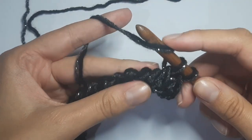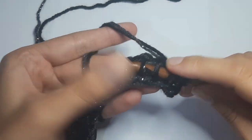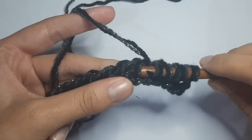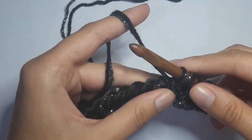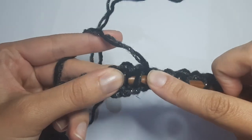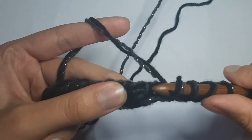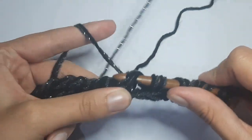Then you're going to yarn over, and insert your hook underneath the next two vertical bars, yarn over and pull through. Then yarn over, insert your hook underneath the next two vertical bars, yarn over and pull through. Yarn over, insert your hook underneath the next two vertical bars, yarn over and pull through two.